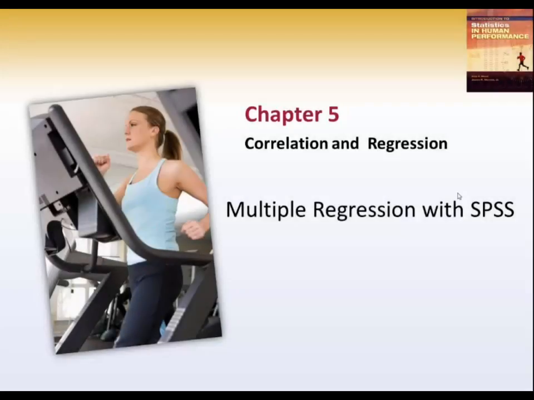Up till now, we've been looking at the correlation or the association or relationship between two variables. It's possible to actually include more predictors than just one. This is called multiple regression, and we're first of all going to explain a little bit about it, and in the next video we will demonstrate that on SPSS for you.